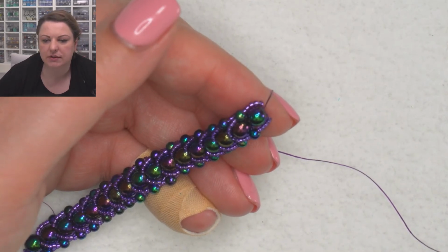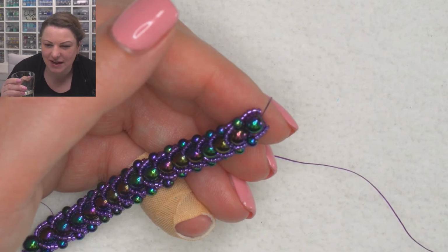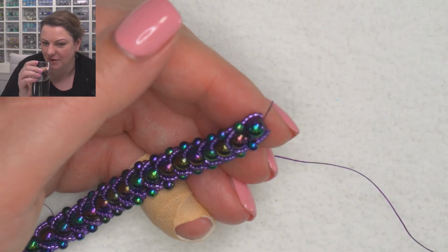Lucy's saying, I saw a really cool ring the other day for your thumb, and it had beads on it, and it was called a worry ring, and you could twiddle the beads. I'm going to ask Natalie to make one. Ooh, send me a picture.